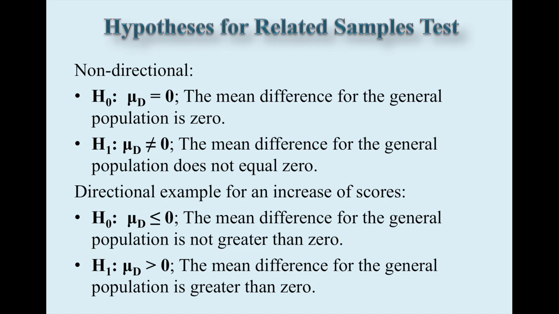And then for a directional or a one-tailed test, it would sound something like this. So the mean difference for the general population is not greater than zero. Or you could say it's not less than zero, depending on which way your tail is pointing. Or the alternative would then be the mean difference for the general population is greater than zero. So again, we're still keeping with that theme of somewhere in your null hypothesis, you have to have a no word. No, not, things like that. And then the opposite is then true, and the alternative hypothesis is.